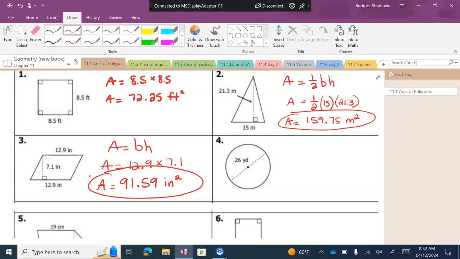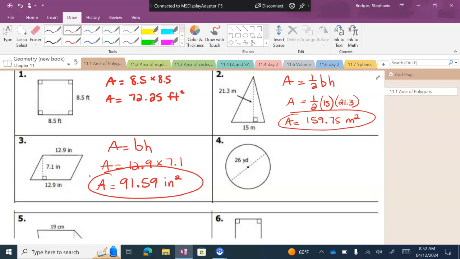How much do you think this is of that whole length? Half of it. Okay, so if they give you the diameter, you have to first find the radius by taking half of whatever the diameter is. If they give you the radius, then you're straight. You've got exactly what you need. What did they give me in number 4? Did they give me the diameter going all the way across the circle, or just the radius, which is halfway across the circle? The diameter.